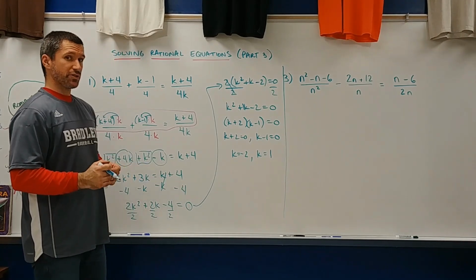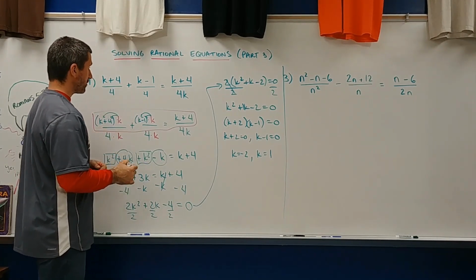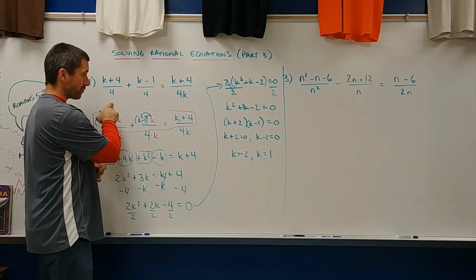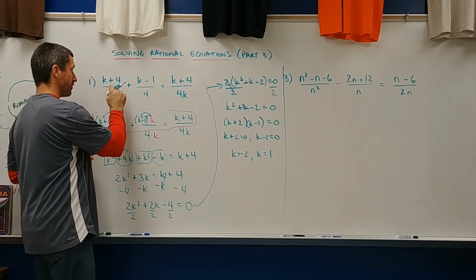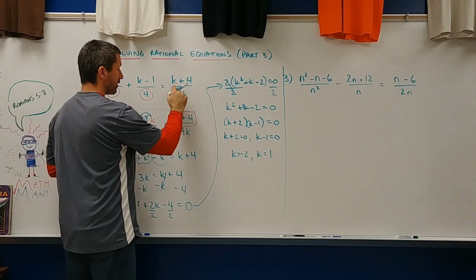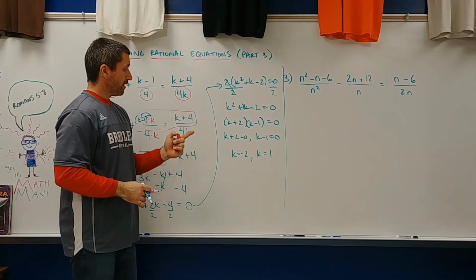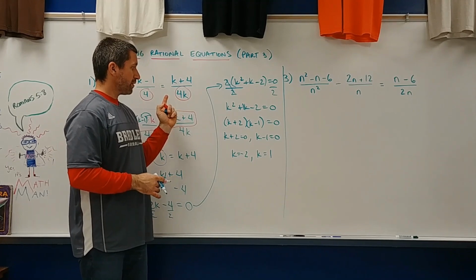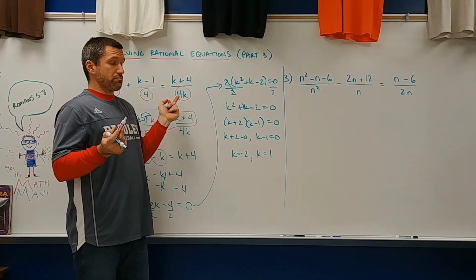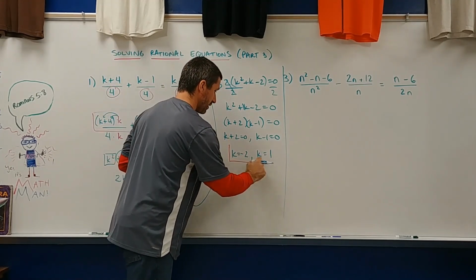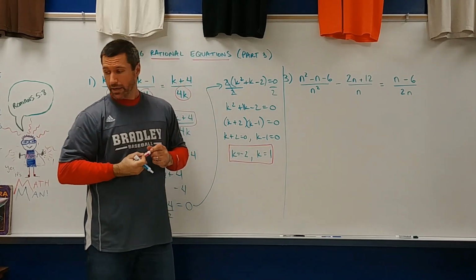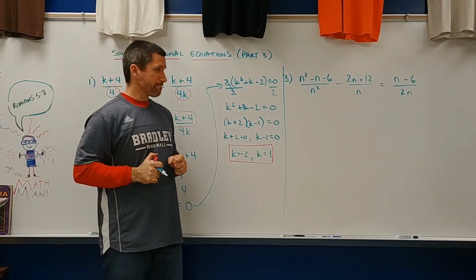Do both of those check out when you throw them back in? Really, you just got to look, well, this is a constant of a 4, and that's a 4, so you're good here, you're good here. If you plug negative 2 right there, it's negative 8, that's fine. If you plug 1 right there, it's 4, that's good too. So no issues. We can keep both solutions. Okay? Answer key says so.